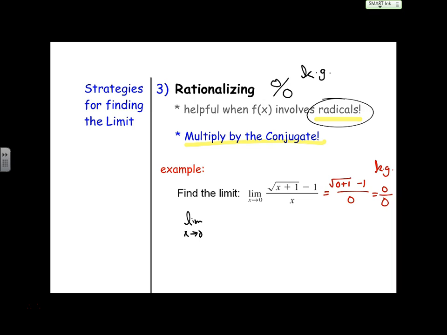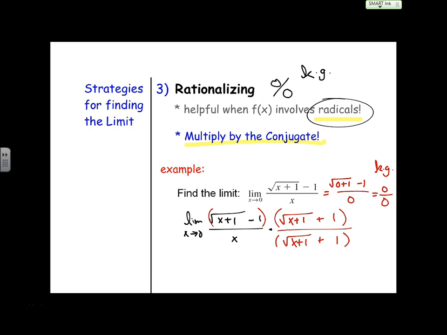I'm going to go ahead and rewrite, which is what you guys should do in homework anyway. Times conjugate. You guys did this when we were simplifying complex numbers. Multiply top and bottom by the radical numerator or denominator, wherever that radical is. Multiply by the radical expression, but with the opposite sign. Only in between. Only in between. Don't you dare change that radical. It needs to be the exact same.